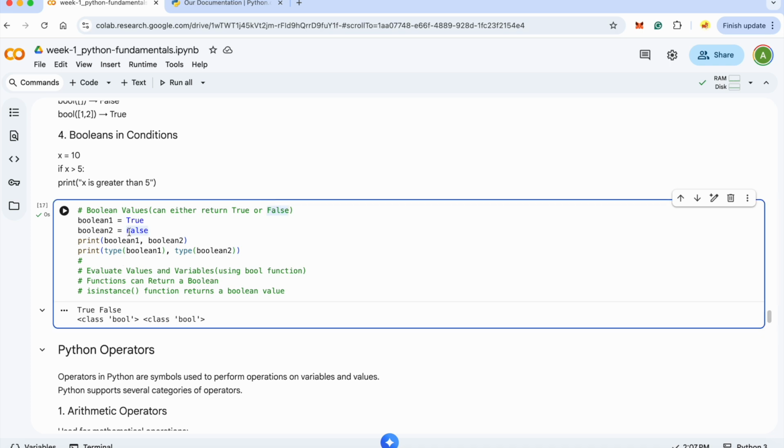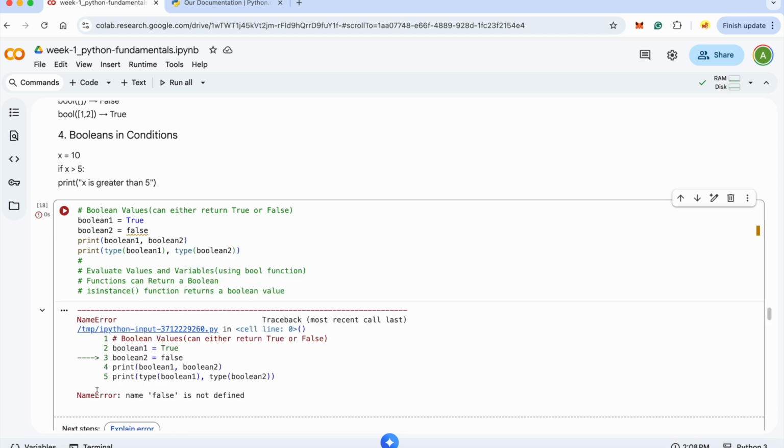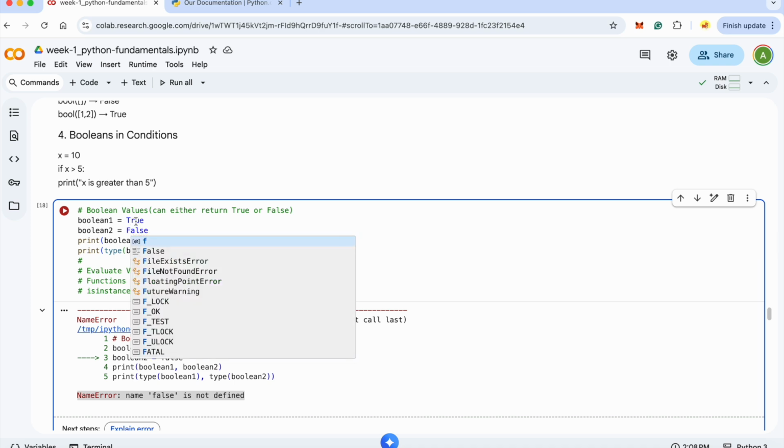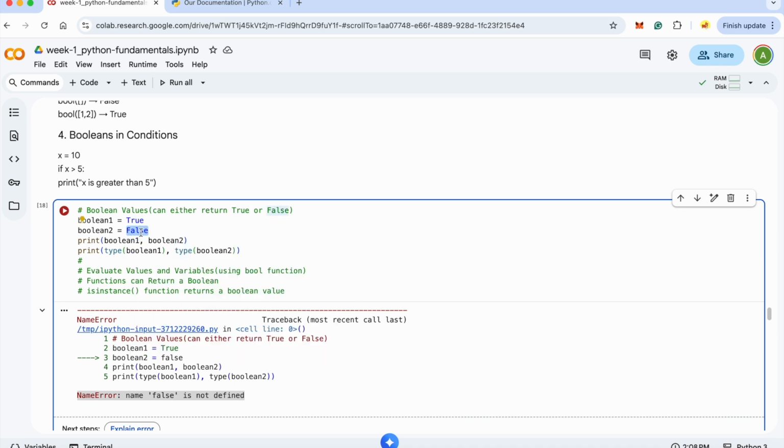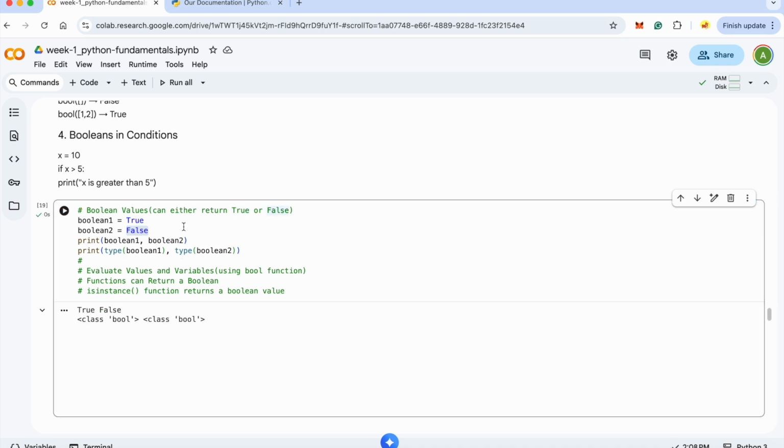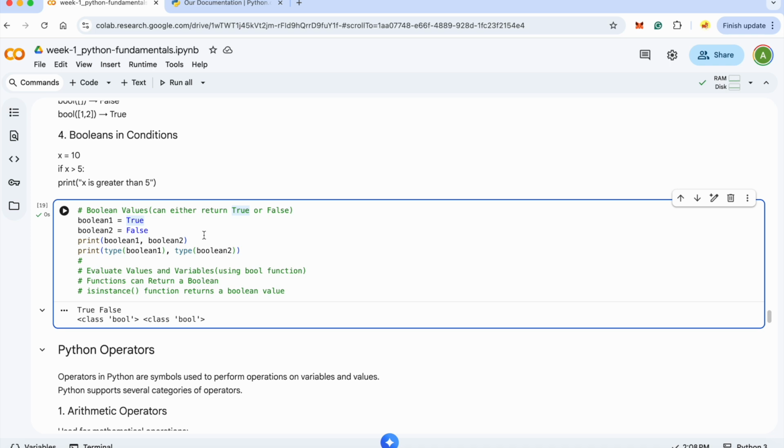But if I change False to all small letters, then it should fail with an error, right? So it is strictly case sensitive.